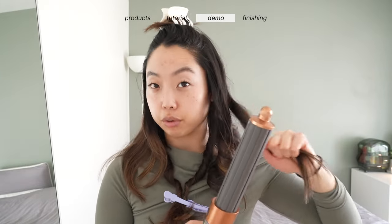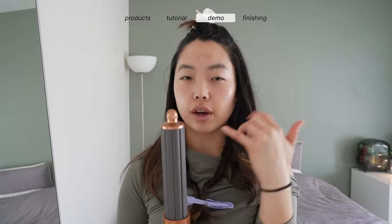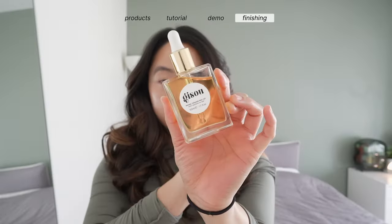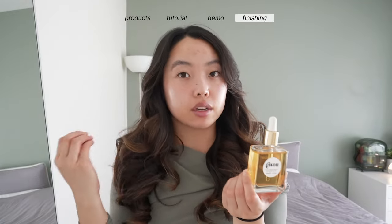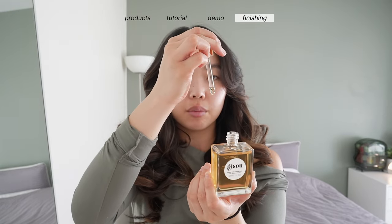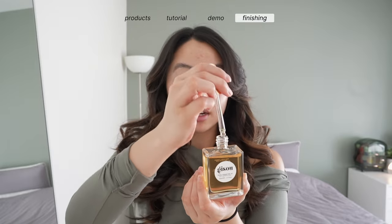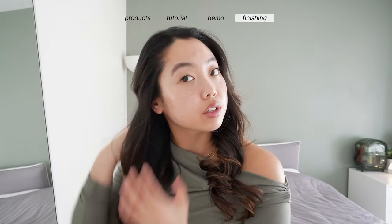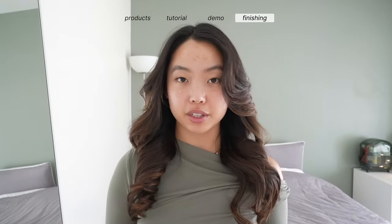I do feel like this ends up lasting a lot longer because it really opens up those hair bonds when you apply the heat and then immediately locks them in place with the cool shot. I also tend not to miss strands or have those little stragglers because the Airwrap suctions them up without me even realizing it. This is pretty much the finished hair - I'm just going to very quickly loosen it out. This one uses a Gisou honey hair oil because the Airwrap already does a really good job making the hair appear very soft. I literally maybe only use two tiny drops - I don't recommend applying this all over, just to add a little nourishment to the drier ends. Then a quick finger comb.